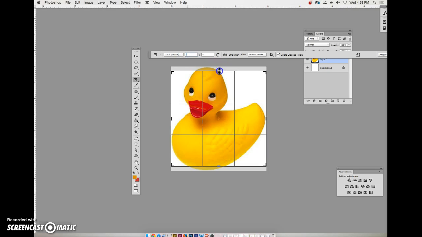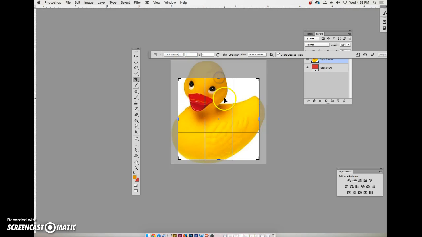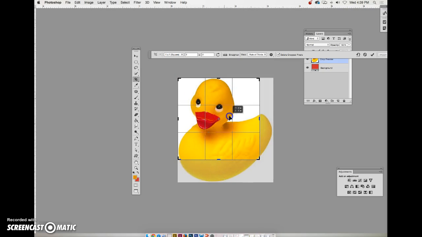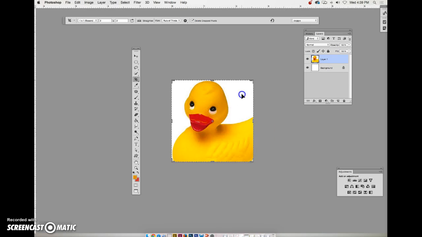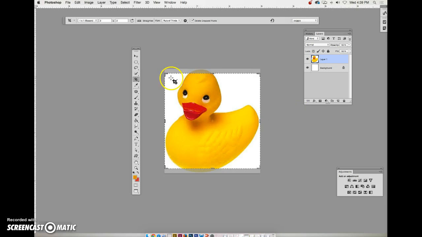And basically what happens though is when you make your crop, you can move the image around, and you can either commit it by going up to the check mark, or what I like to do is just do a quick double click with your mouse, and there you go, you have your image cropped. Okay, so these are the various selection tools.